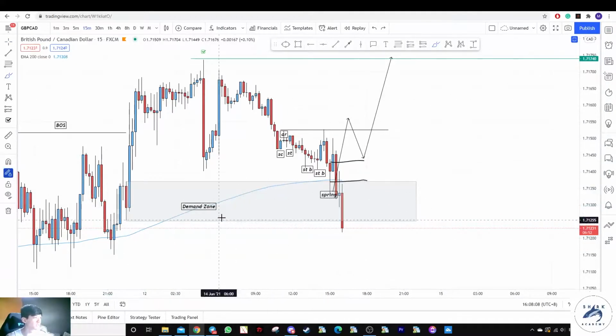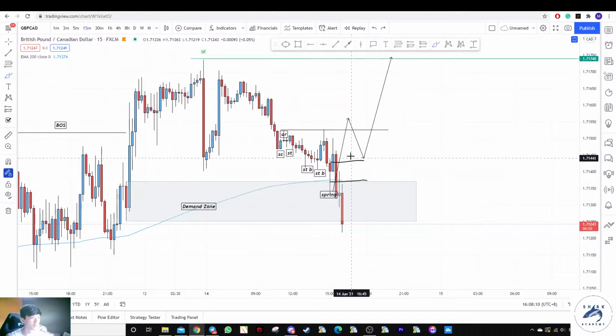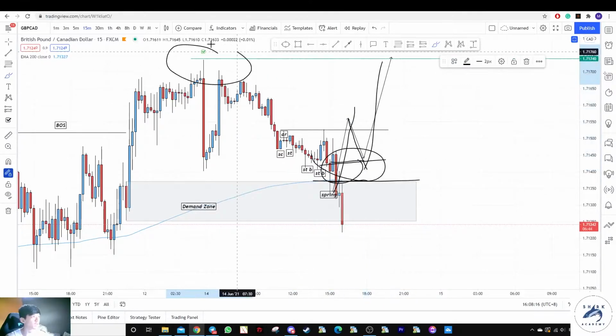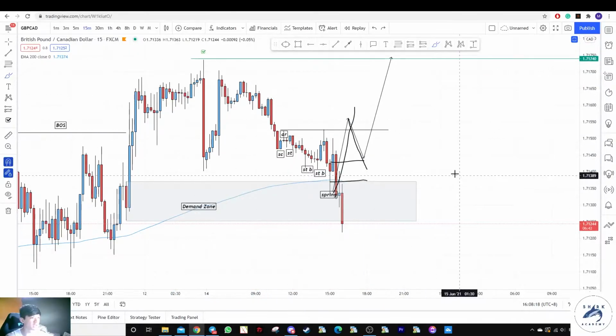Hey traders, so moving back to GCAT, you can clearly see that this demand zone got broken through, and we did not actually see any sort of a confirmation as we are looking for a break of structure, give us a pullback onto previous demand zones before taking a long to clear this liquidity, right? And in this case, it didn't happen. So this trade is invalidated.